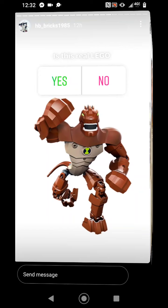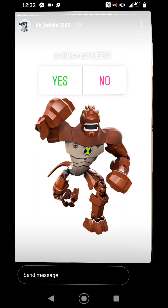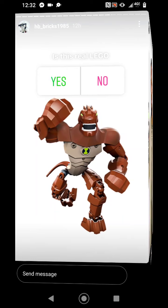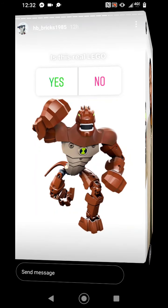Any of those holes that you see is the size of a bar, which is the standard minifigure accessory kind of thickness. So yeah, I would definitely say, actually the end of his tail looks like a bar element too. So you could clip things onto it. So can you take this apart and build it into other stuff? Absolutely. I have a bunch of extra Ben 10 pieces that don't create a whole figure, and I can build them into other stuff if I wanted to.